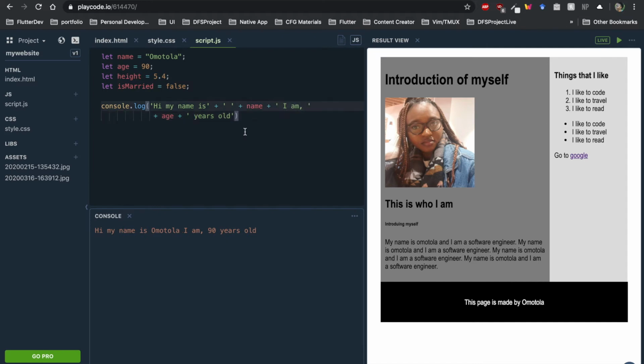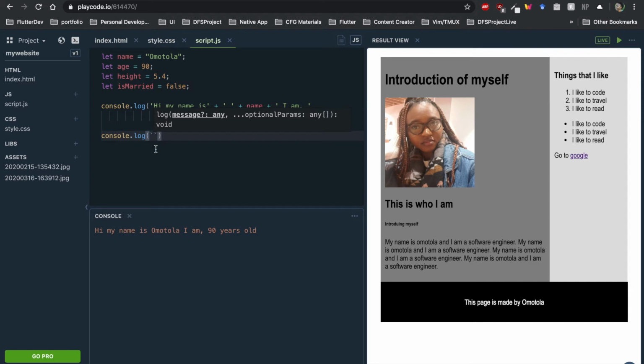If we're to use interpolation to do the same thing, instead of having these pluses, let's do another console log at the bottom here. You can say console.log, and then use the backticks. If you look for the slanted apostrophes on your keyboard, you should find it.